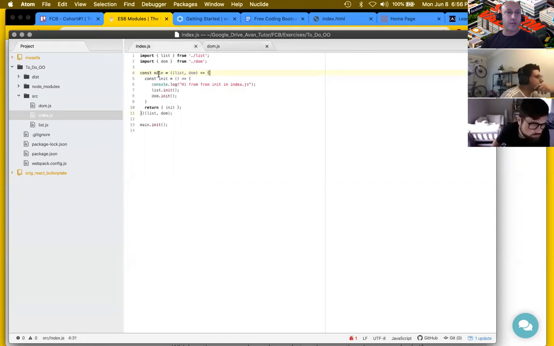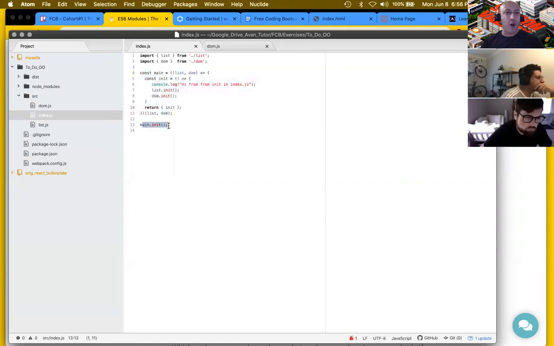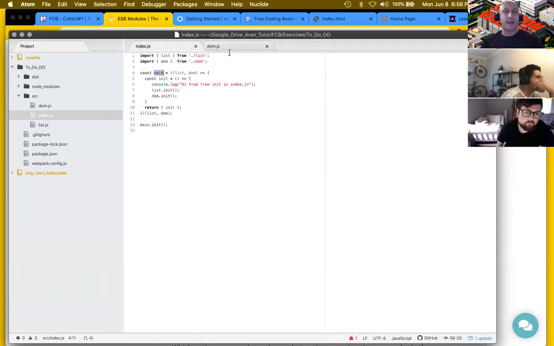and over here, this was called main, right? There's DOM and there's main. The difference is here, I call on init inside main, and I don't export it. I don't export main. Why is that? And in DOM, I export DOM. Why is it that? Yeah, go ahead.